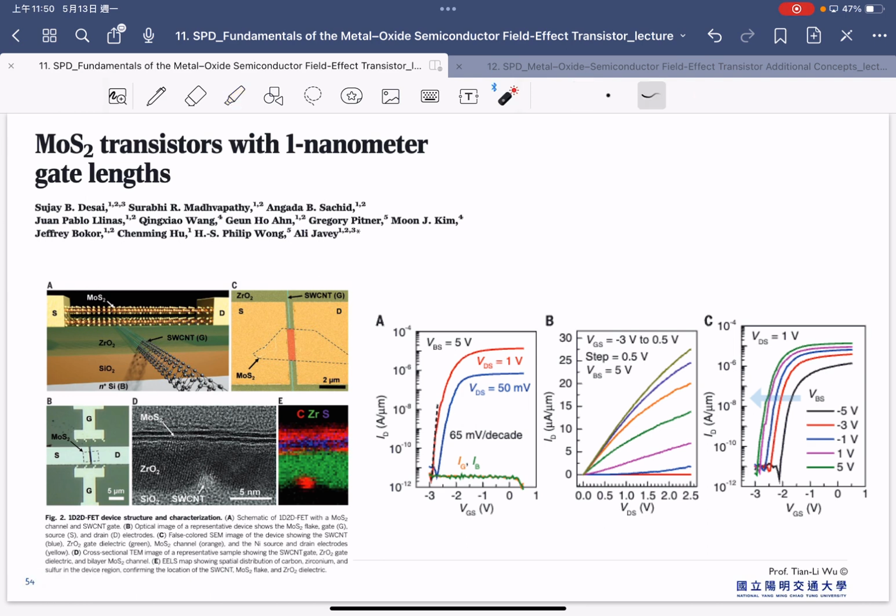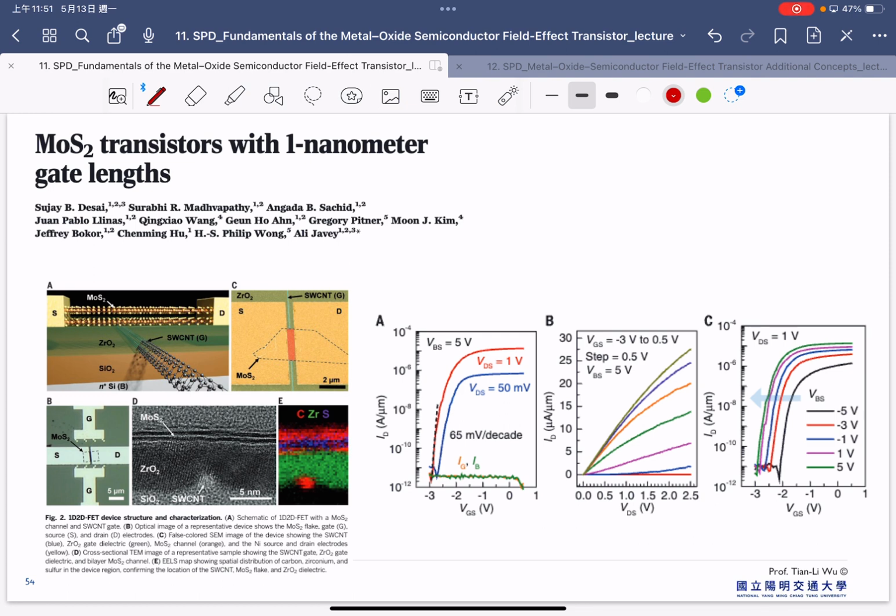Of course, this figure is fancy. Probably you cannot immediately understand it at first sight. But I believe these are all things we have been talking about for many hours. So these are typical ID-VG characteristics. These are very typical ID-VD characteristics. This is the log scale ID-VG characteristic. So the thing I want to illustrate is that what we have learned from this lecture is pretty useful, because it already helps us to understand very advanced transistors.